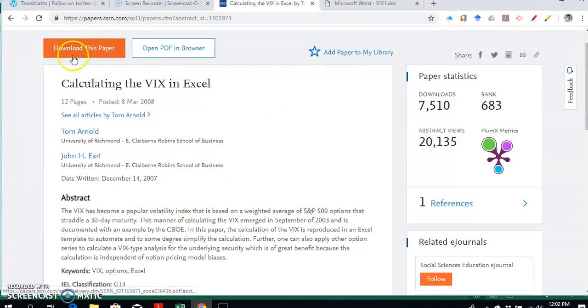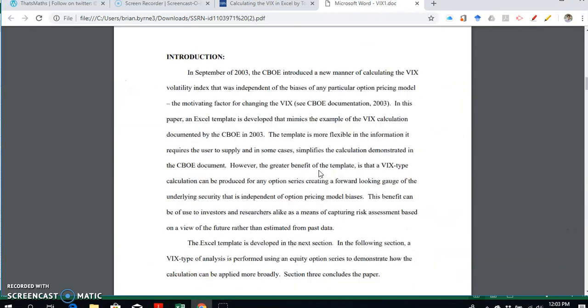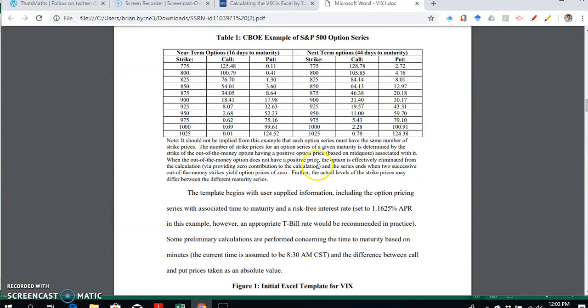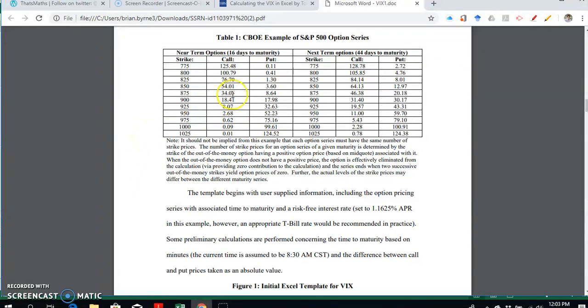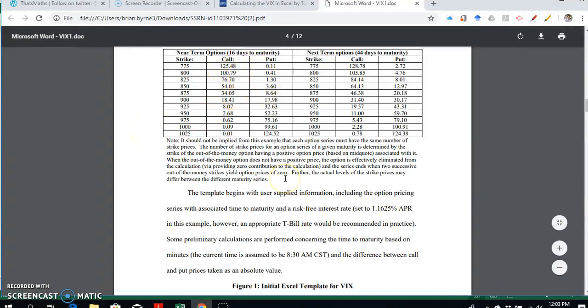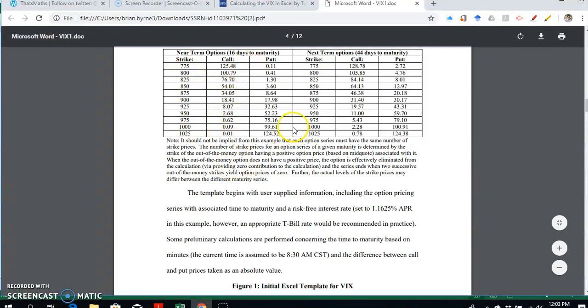So I've already downloaded this paper, and if we go in, we see that there is an actual sample provided by the CBOE back in 2003, explaining how, if you had this basic raw data of option chain numbers in terms of calls and puts, for each of the respective prices, we have a mid-price call between the bid and the ask, a mid-price put between the bid and the ask, and we have the same also for a 44-day maturity set of options.